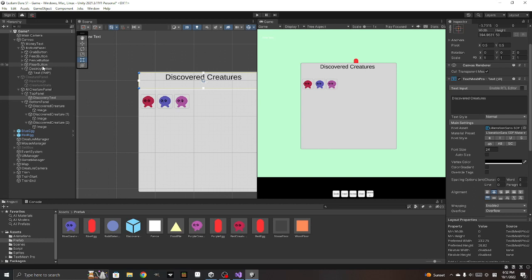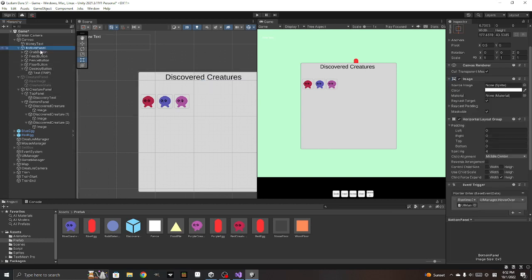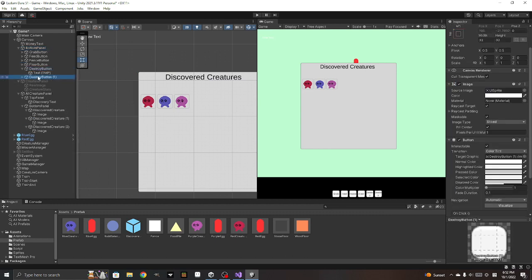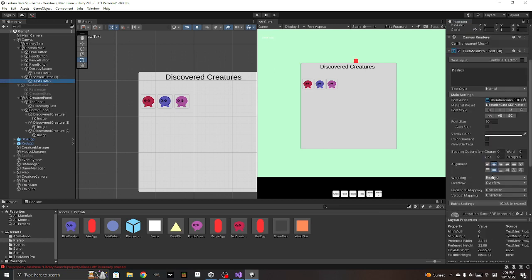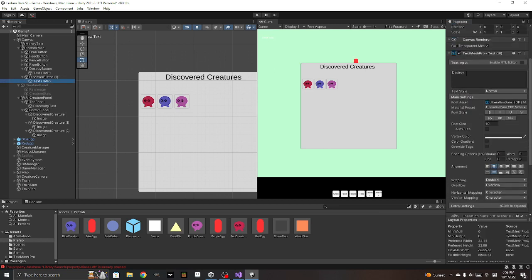So let's just, in our bottom panel, I need probably an icon for this. Let's Control C, Control V. We'll change this to Discover button. And in here, we'll just say Discover for now.